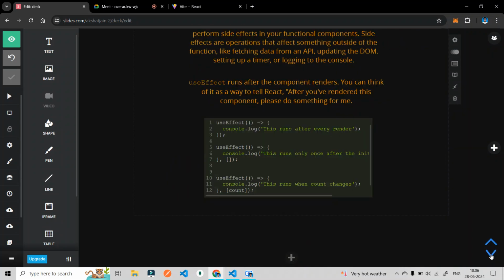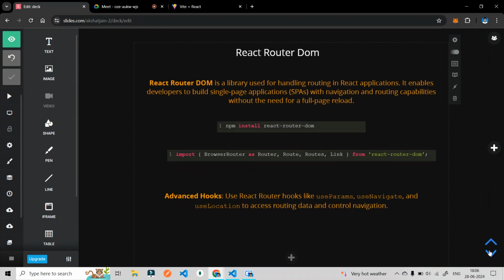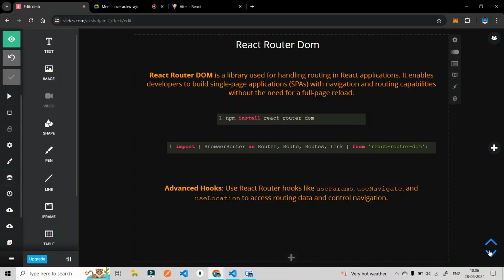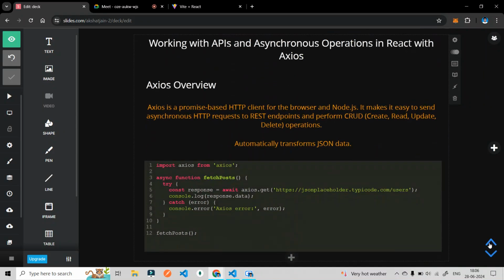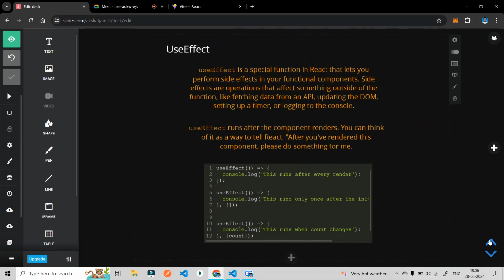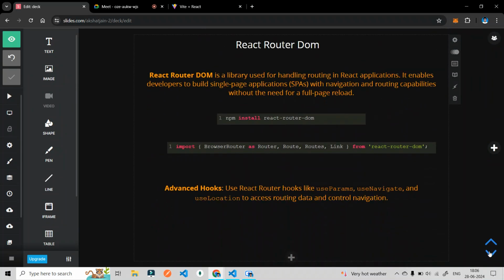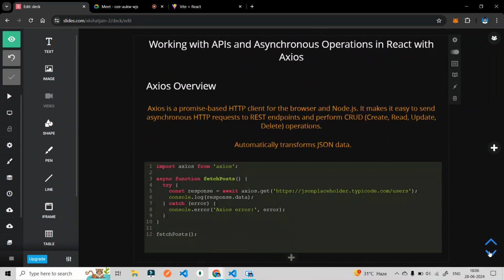So हमने last class में we have discussed the useState and the useEffect hook, the very important hooks that we use in React to create any basic application. And we did the React Router DOM, कि भाई how we can do the navigation in our React application, going from one route to another route. ठीक है, so these were the very important concepts, like the useState and useEffect hook was the very basic and important hook that you are going to use a lot when you are creating a React application.